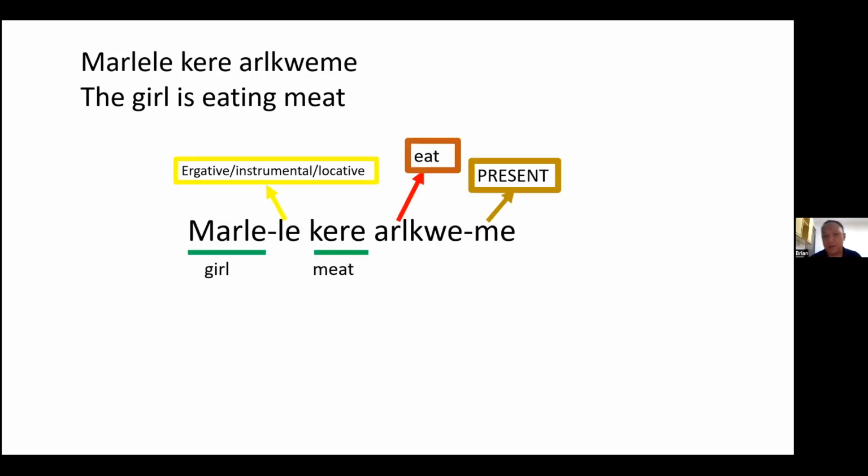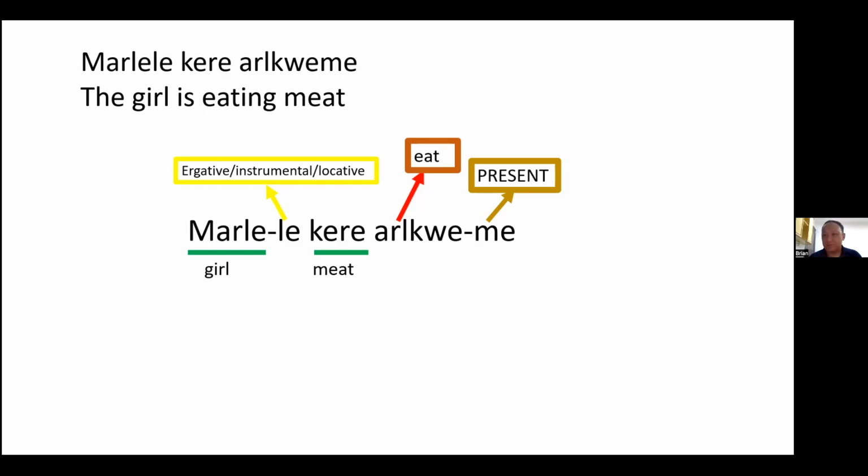So if you say the girl is eating meat, because the girl is now the subject, the object is the meat and the verb is eating, then you must say marlala. Okay, so it's marlala karal gumma. All right, so kara is meat, and then ailgumma is how they say to eat in present tense. So marlala karal gumma. So marla, girl, la is of course in this case not locative, it's the instrumental or ergative. It means the girl is doing something. Okay. And what is she doing it to? She's doing something to kara, the meat, which doesn't have any suffix because it's absolute. And then ailgumma is the word to eat in the present tense. All right, so that's how the language works.